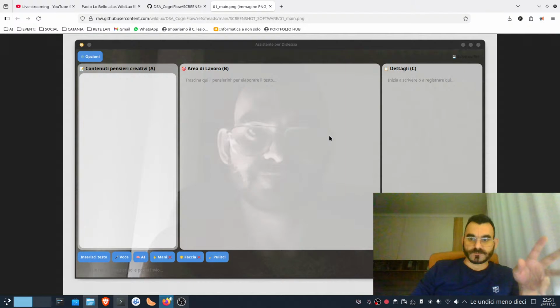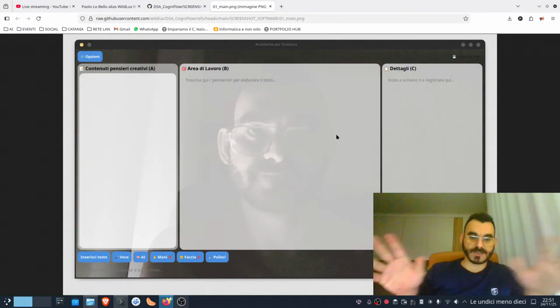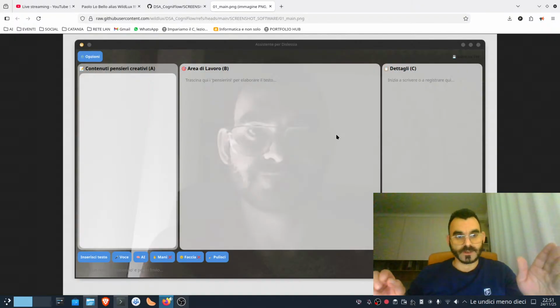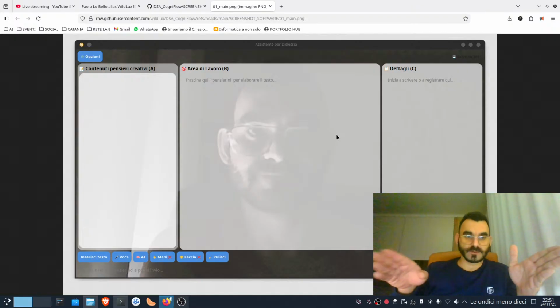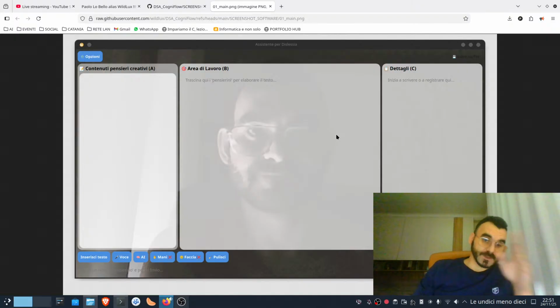What it is? This type of software. It's split in area A, B, C. Contact with thinking with and creative things, works in the center, and detail in the right.